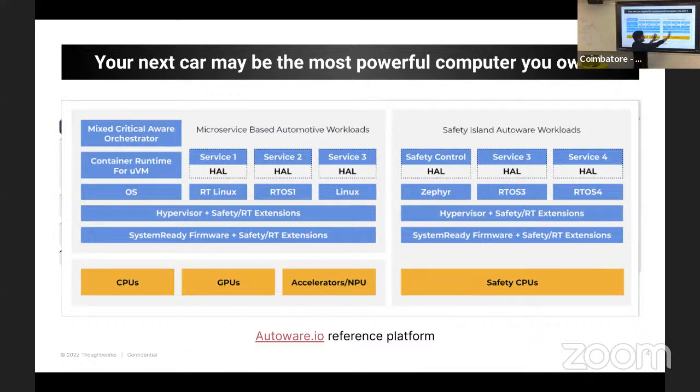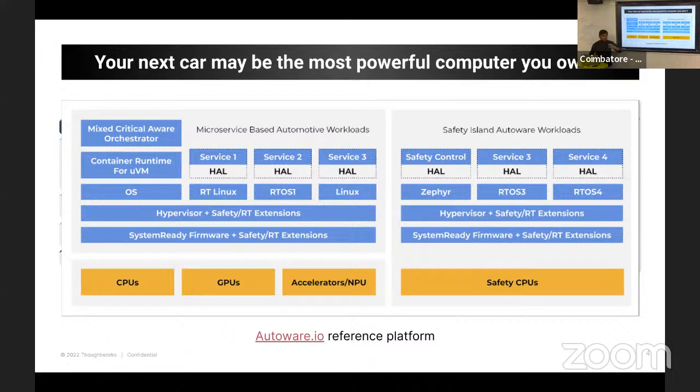They are totally isolated from each other, so that all the safety and mission-critical services run on one, whereas the other is exposed to additional services. Here you see the firmware running on the hardware, a hypervisor working on it, and each service running on its own OS. This is why I told you the car will be the most powerful system you'll own in the next few years.